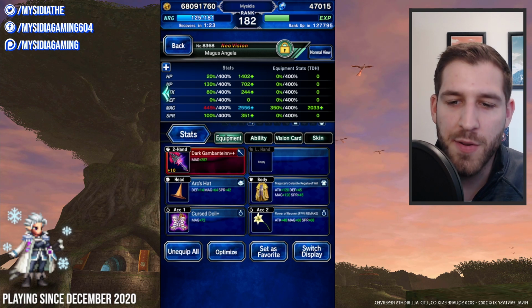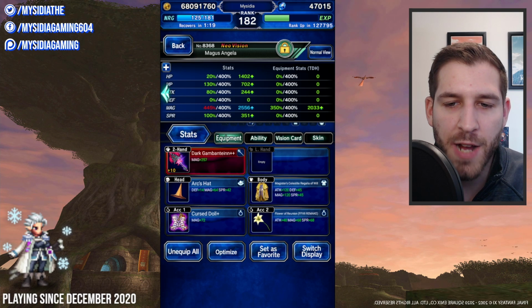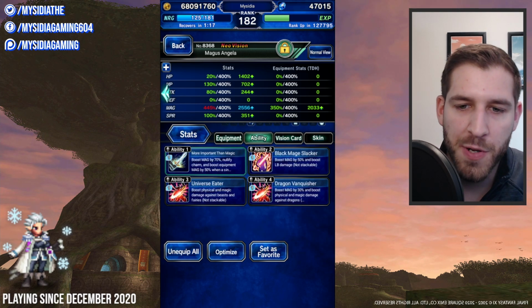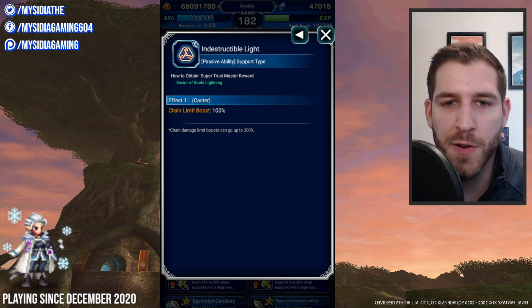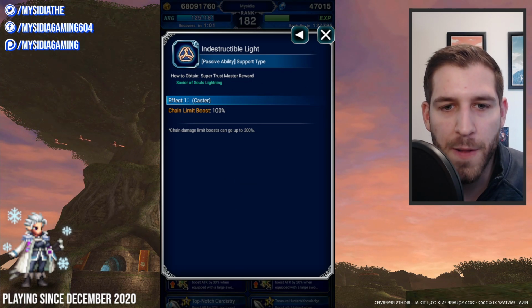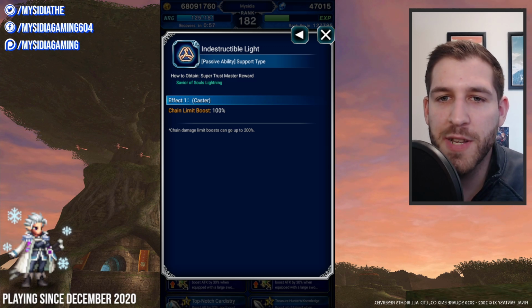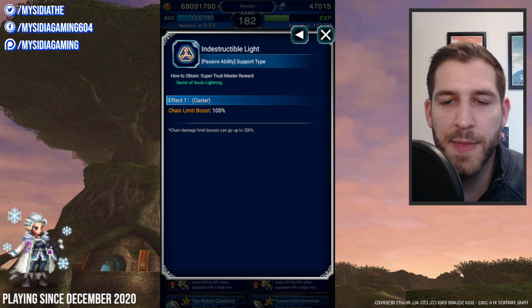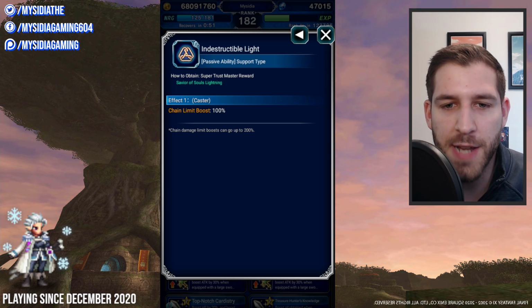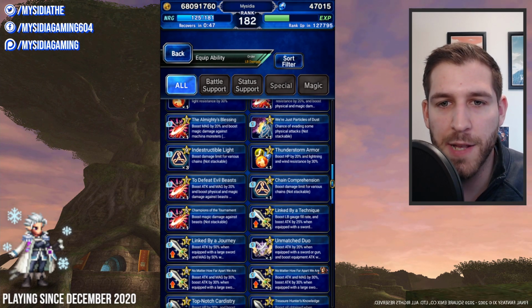Now let's say you're brand new, you can't get this Clash of Wills, Magisters, Celestite, Regalia. Well, guess what? There's another option for you, Indestructible Light. So this is Save Your Soul's Lightning STMR. This is a chain limit boost 100%. So if you have a TDH unit, they will need to equip this in order to get their chain cap up to 6 times.